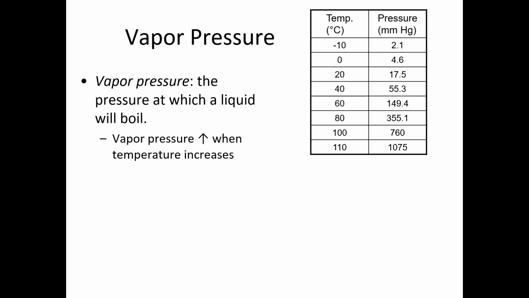to the vapor phase. So here is a table of data that shows vapor pressure of water as a function of temperature. And if you remember back to chemistry, you probably remember 760 millimeters of mercury. This pressure column is in units of millimeters of mercury. So it's the vapor pressure of water, and at 100 degrees, the vapor pressure of water is equal to the pressure that would exist at a depth of 760 millimeters of mercury.